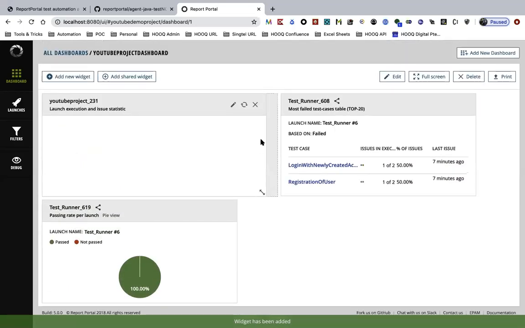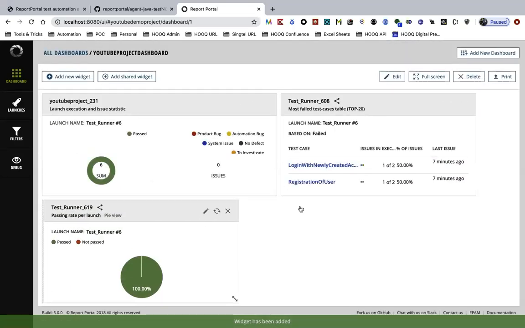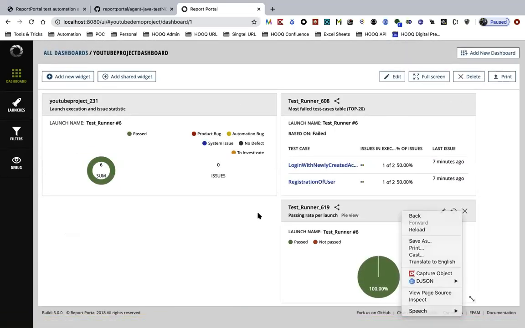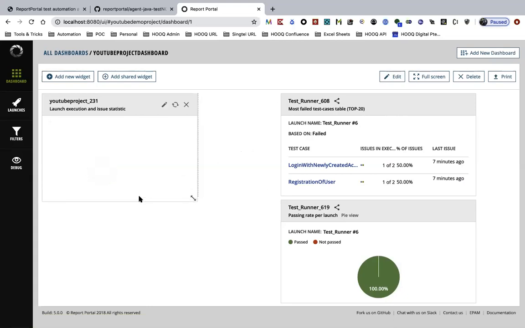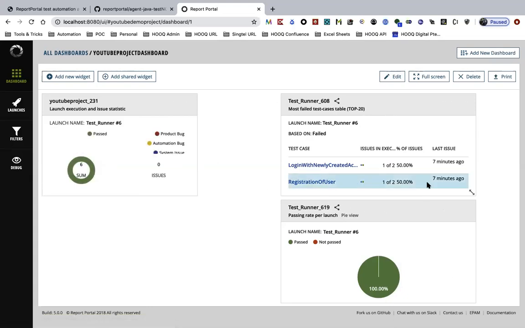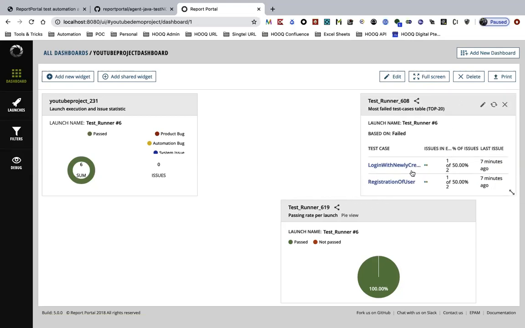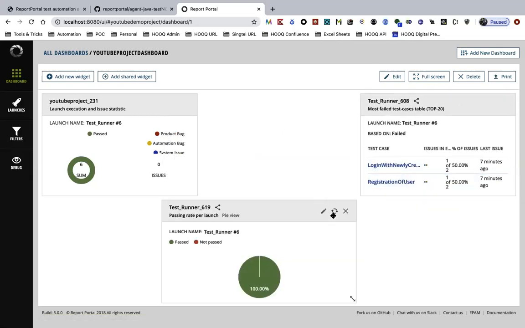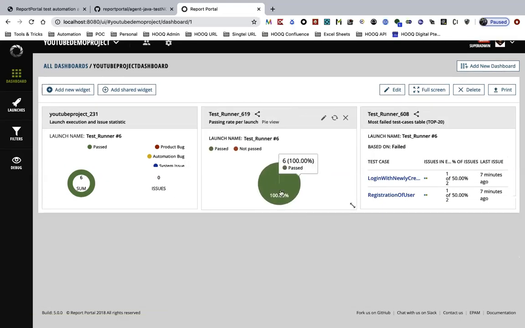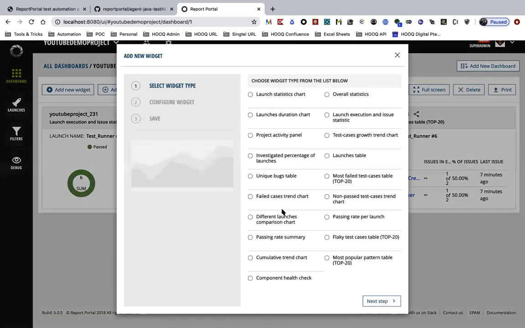All right, so you can arrange this one, then two here, and also you can put this one as well here. So there are three, and you can add as many.